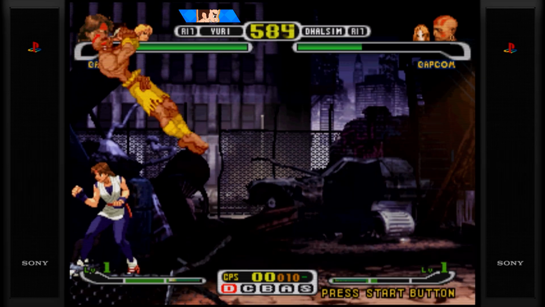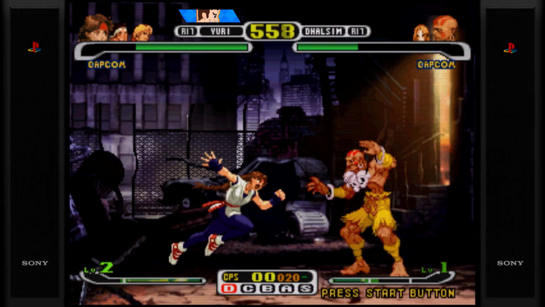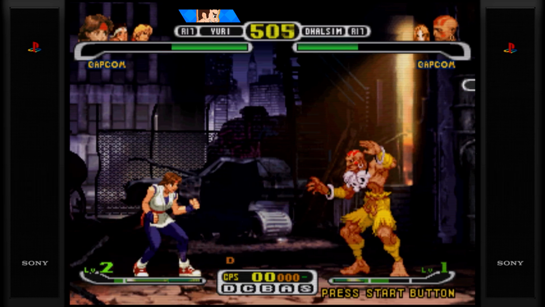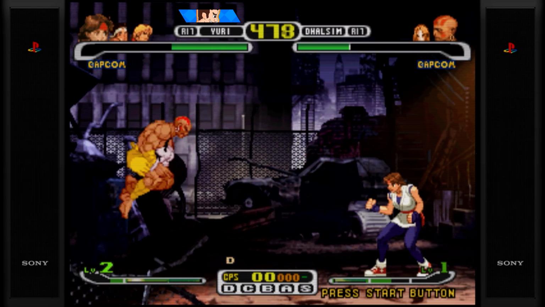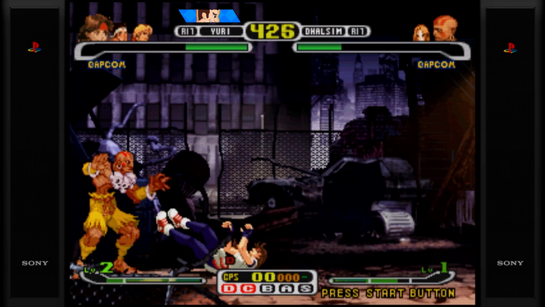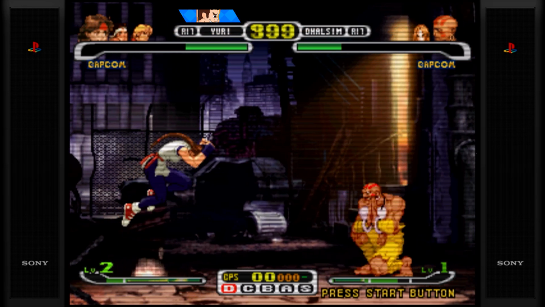False. That's supposed to be a grab, and I just can't pull it off. Oh. Let me grab! So it's looking like Dalsim is a ratio 1 character.